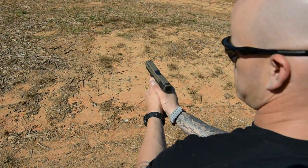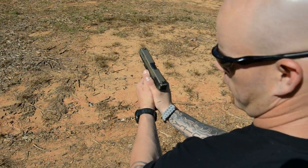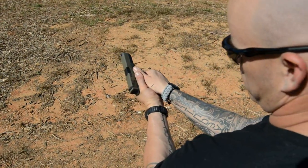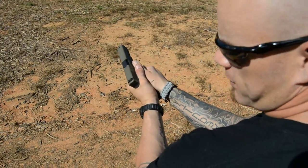Now, as most of the people who are going to be watching this are right-handed, I thought it was beneficial to do a right-handed demonstration as well. Open up the gap, transition my hands over, and as you see, I have those lines on my hands again. Those will allow me to match up my hands and my proper grip. Once I have it established, I have someone draw that line.